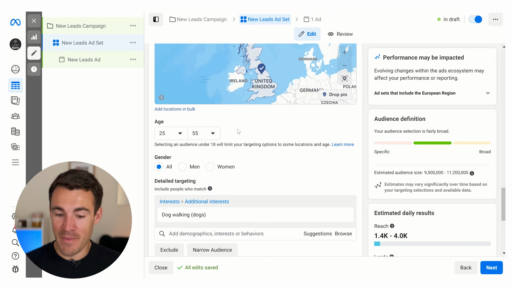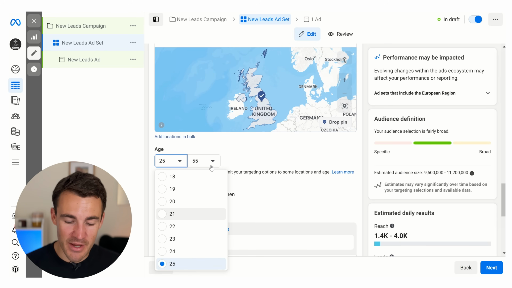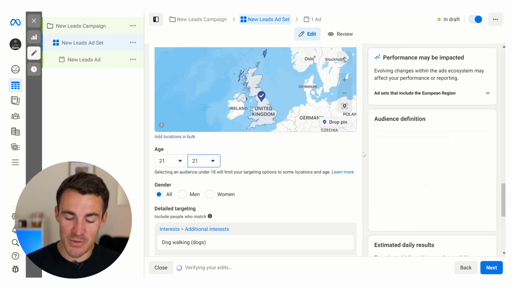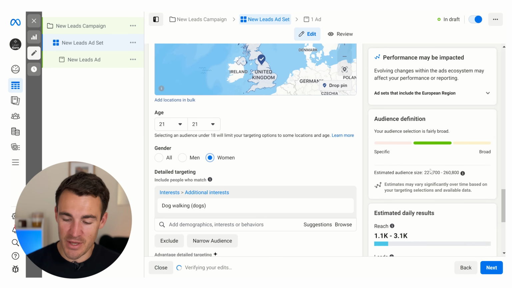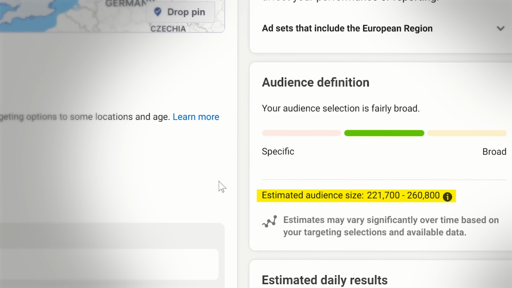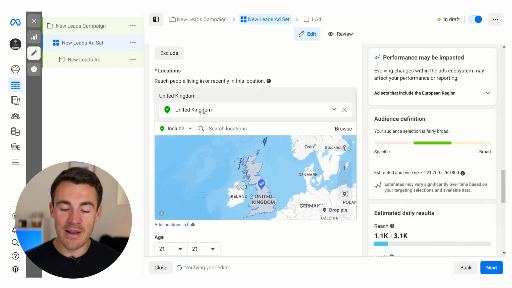This stuff here is relatively straightforward. It's just a case of don't mess it up as opposed to really getting it right. What I mean by messing it up usually is just targeting a really small audience. If you go, look, my target market is only 21-year-old women that are also interested in dog walking, you can see our audience size is starting to get really quite small. And this would be a good example of messing it up, particularly if you then went and compounded it and said, then they only live in Manchester.